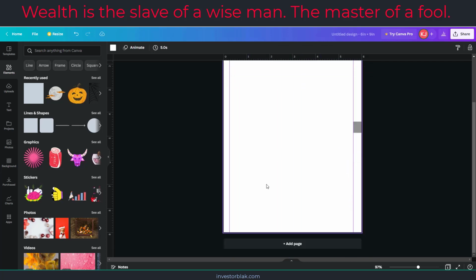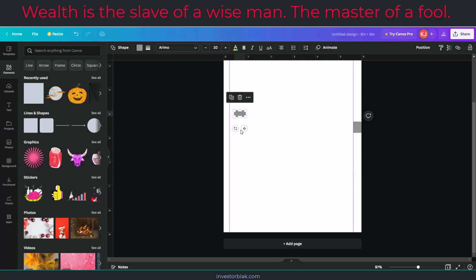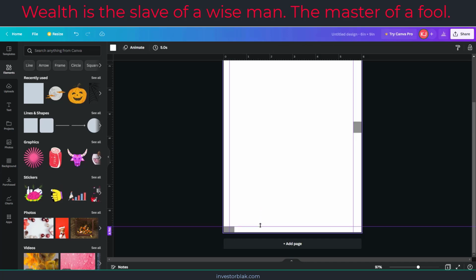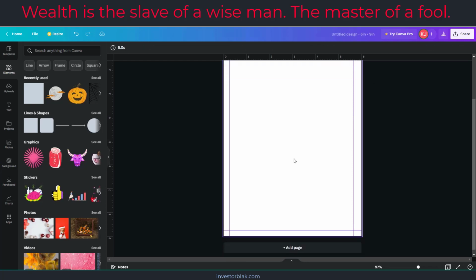So that's basically the inner margin and this is the outer margin. I'm going to do the same thing for this guy at the bottom. I'm going to copy, paste, and drag this to the bottom. Then I'm going to drag this line down and make sure it corresponds with this one. Let me see if it does. Okay, then I'm going to remove the box, delete, and delete. So basically this is what it's going to look like.